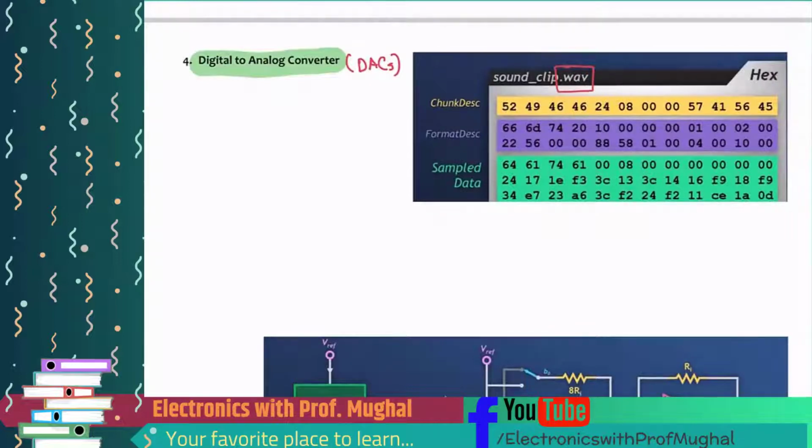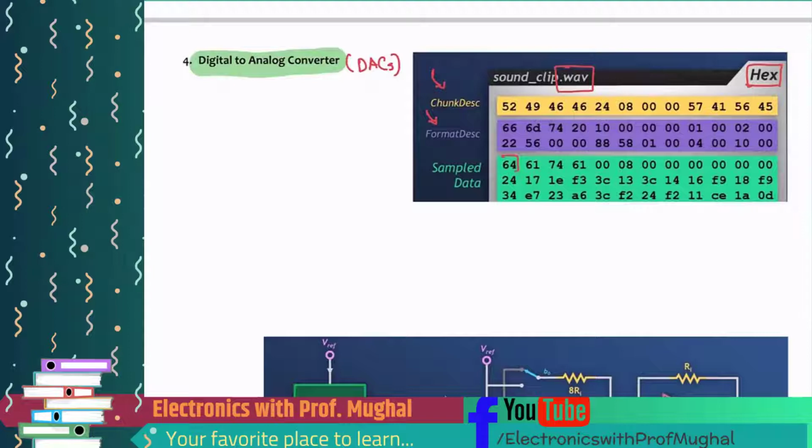You have some chunk ID here, some format description over here. These are some numbers in hex format. Remember, it's a hex format. The core, the meat of the song, is everything that you see in green.